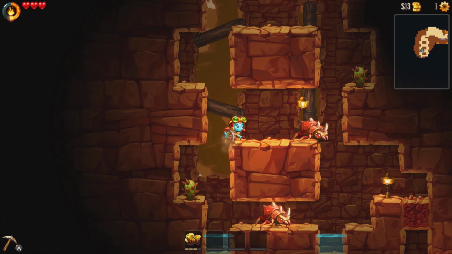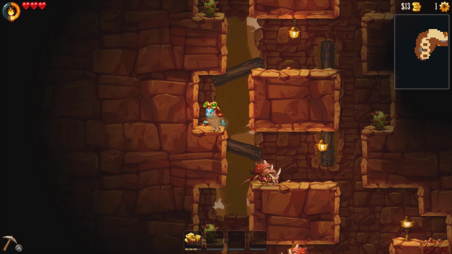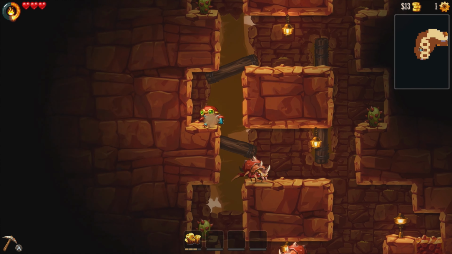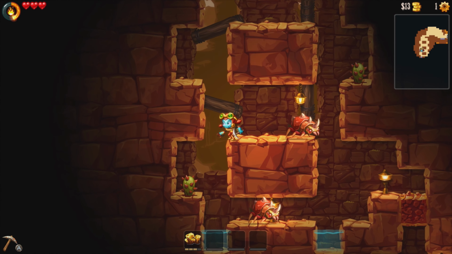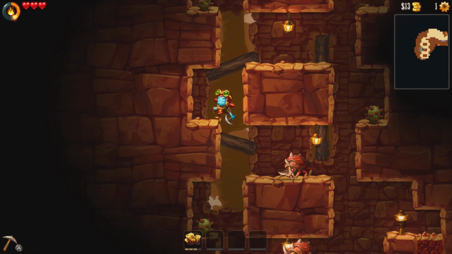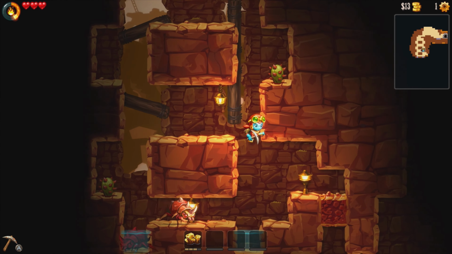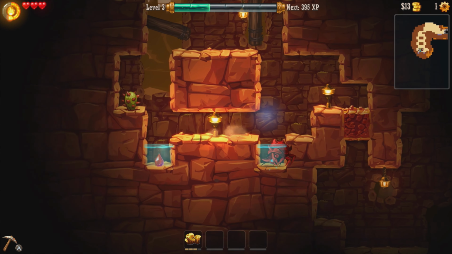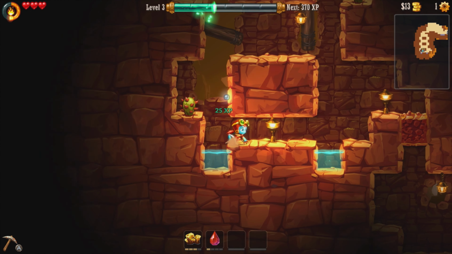That's too much. Let's quickly move on from that to show off that these guys, if we can get them to, are weak to water. So we don't really have to deal with them, we can just do that. Yeah.